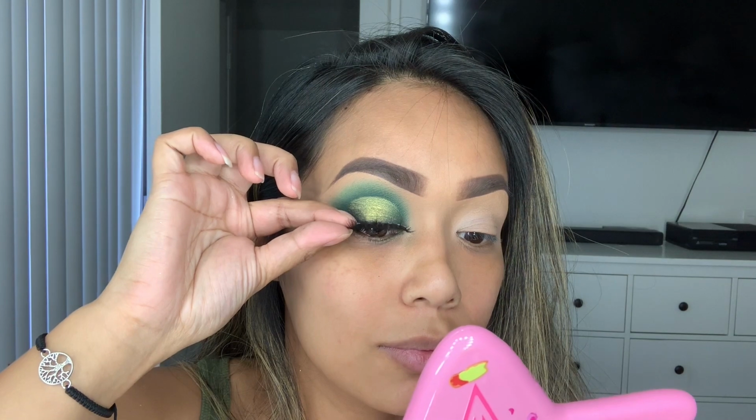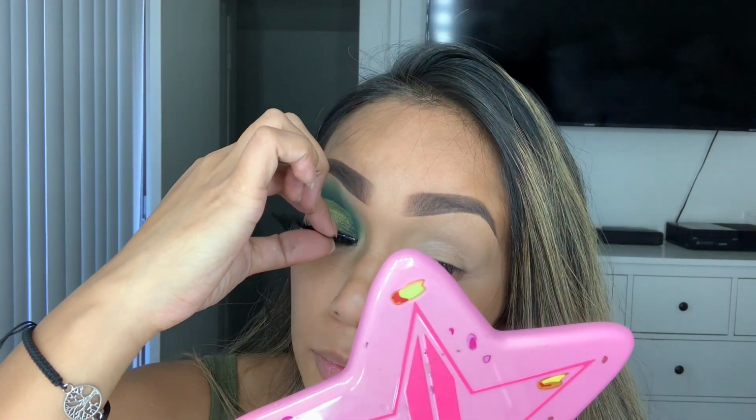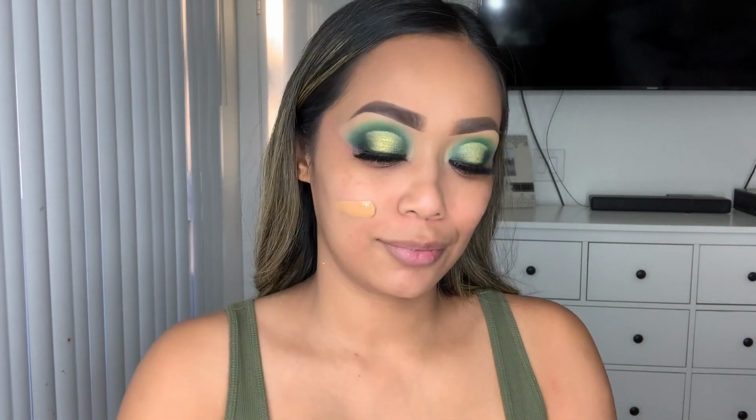So now I'm just going to pop on some Tati lashes. These are this really, really good brand of lashes if you guys haven't tried them. They're not that expensive. They're like 13 bucks and they last forever and they're just really fluffy and high quality.